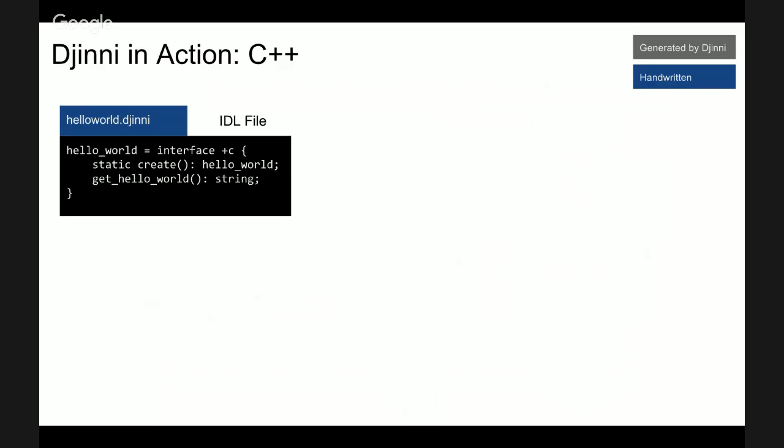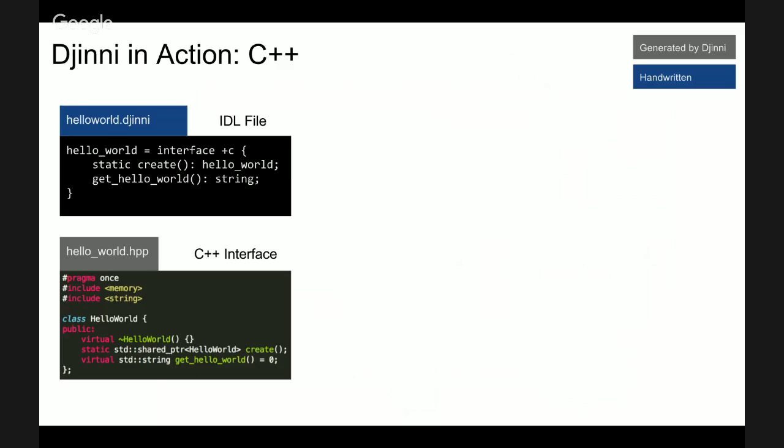So we write this configuration file, and then we run Djinni, which you run on the command line. You tell it where to find the configuration, and it will generate all the different language bridge code and interfaces I was talking about. On the C++ side of things, it will give us an interface. You can see it's just one little class.